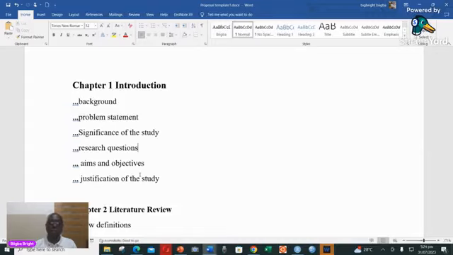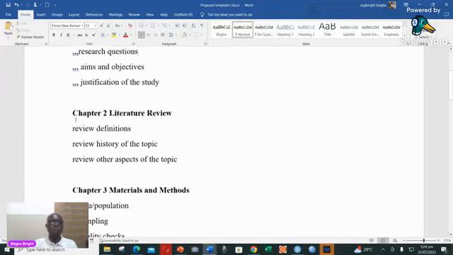For instance, for the justification here, you say that if Ghanaians tend to consume their own products, then what is going to happen? The local market is going to go high, the currency is going to be stabilized, the economy will boost, people are going to have employment, and then we are also going to depend less on foreign control and subtle colonization or whatsoever. It's about you being able to justify why there's the need for people to do this, because your study is going to encourage the production of local goods and the consumption of it at the same time. Okay, so that is it for chapter 1.